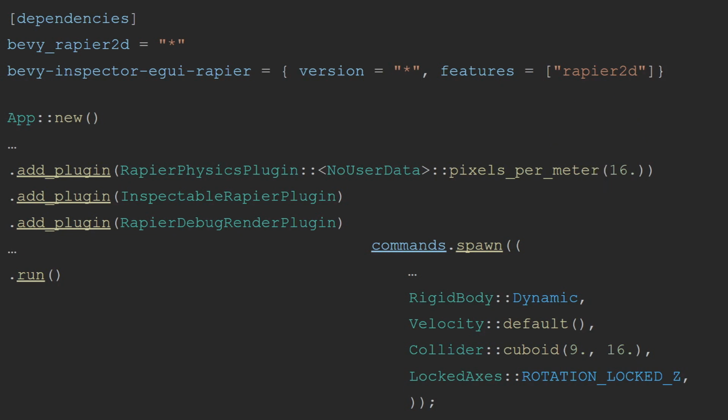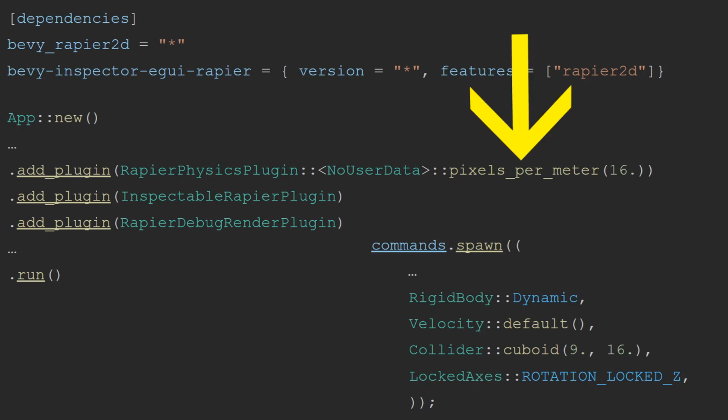To include Rapier into our game, very similar to the input plugin, we need to include the Rapier Physics plugin into our game. This demonstrates the third type of struct that we can use for inserting plugins. This one both takes in a generic, but also provides configuration data. The generic for this particular Rapier plugin I'm using is no user data, which is just an empty struct that represents that you have no custom data that needs to hook into the physics engine. If you had certain systems that required to extract information from the physics engine that was custom by you, you would need to include that struct into the physics plugin here.